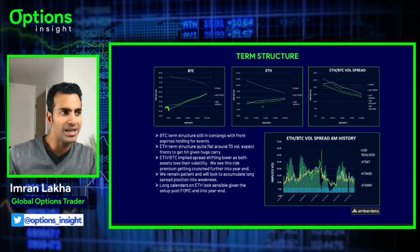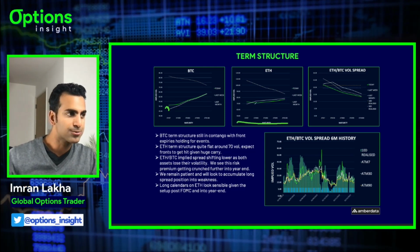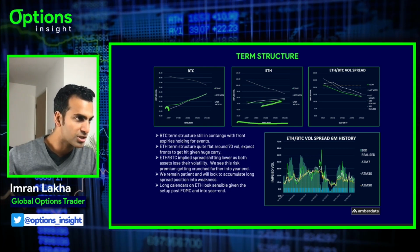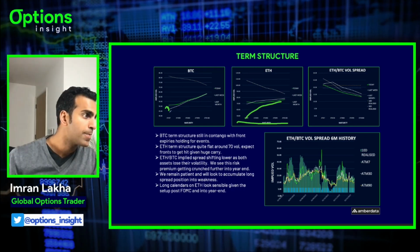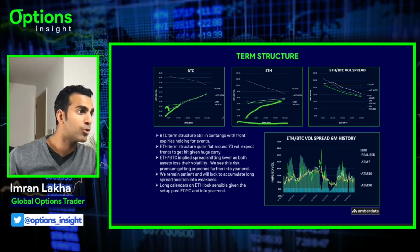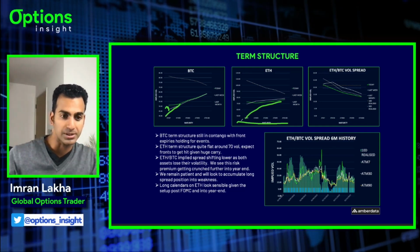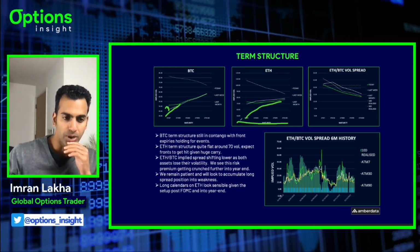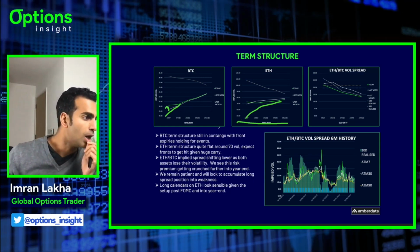And like I said, I don't believe that will persist, right? If you think about it, realized vol's down here at 40. This front end has got a lot of room to collapse. So I'd expect this curve to basically look something like that by the end of the week. And you may even see new lows. You may see Bitcoin vol front end collapse to 40. And you may see Ethereum collapse to 50 something, basically, right? So that would be my base case for what is most likely to happen to the curves in crypto in terms of the term structure.